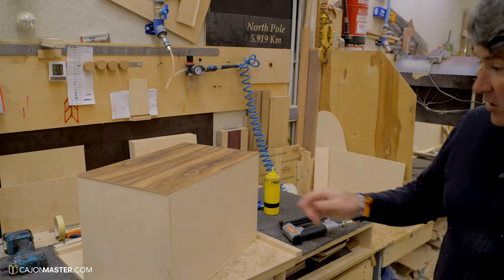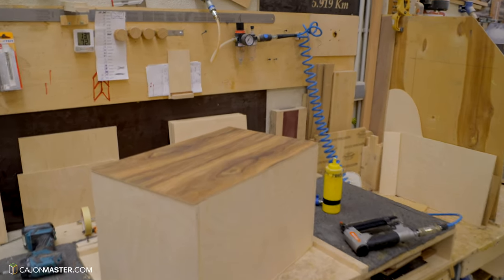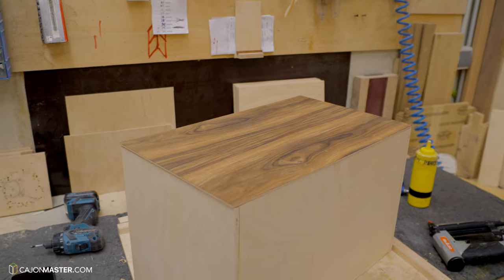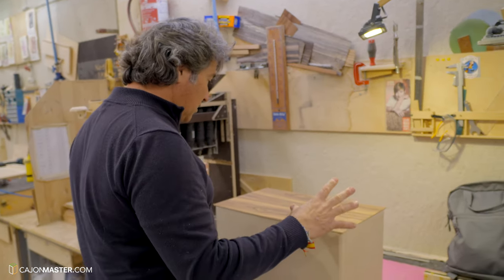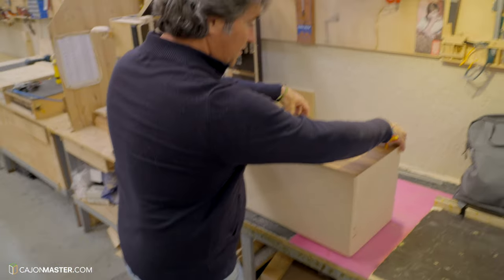This shows that all the details are very important for Pepote. Not only the sound, but also the design of the cajon. Now he's going to show how to position the tapa on the cajon.